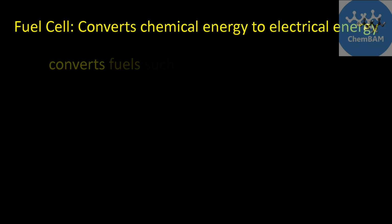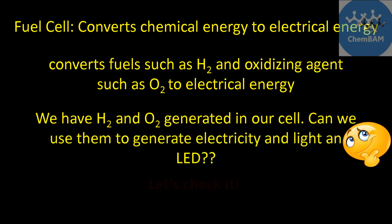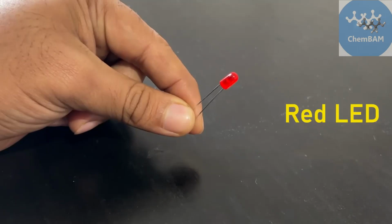We will now talk a little bit about fuel cells. A fuel cell converts chemical energy into electrical energy. We have generated hydrogen and oxygen. Let's see if we can use them to generate electricity and light up an LED.